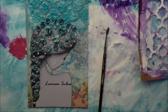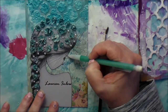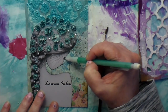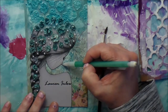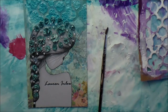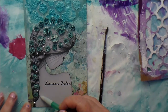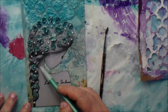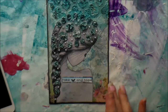I could add some color to her cheeks, but I really think I want to leave her black and white, because I think it makes the blue really show up well. So I don't think I'm going to change the colors on her face. And then I want to put something sentiment on her.